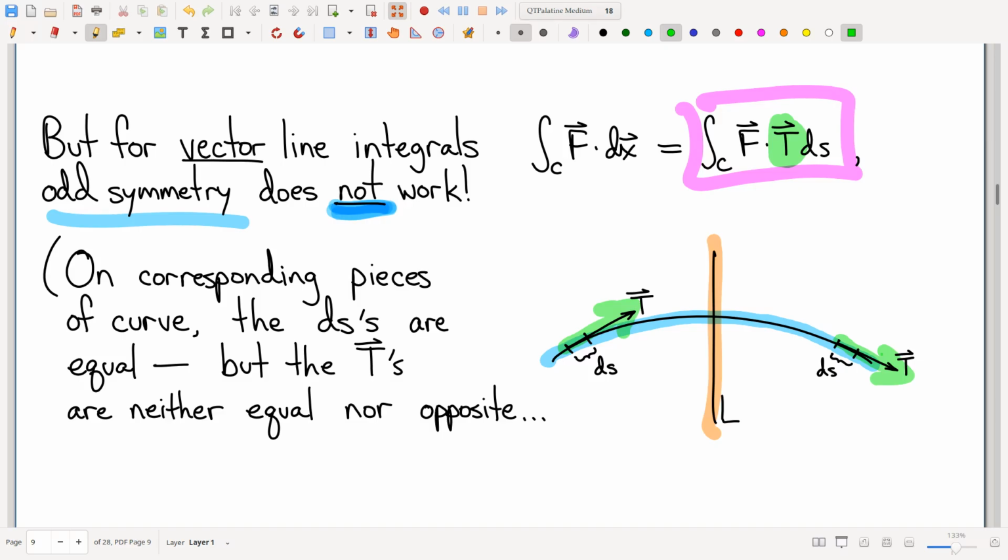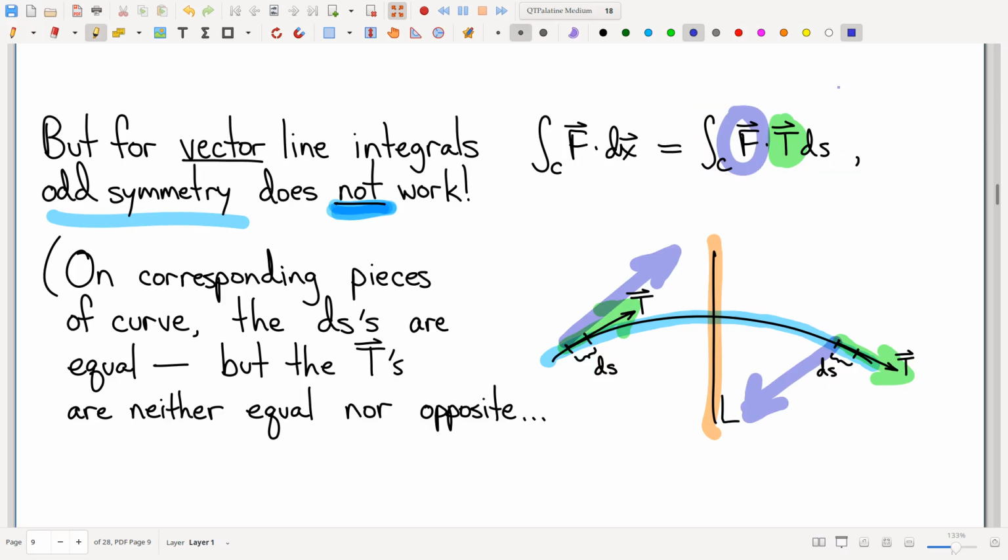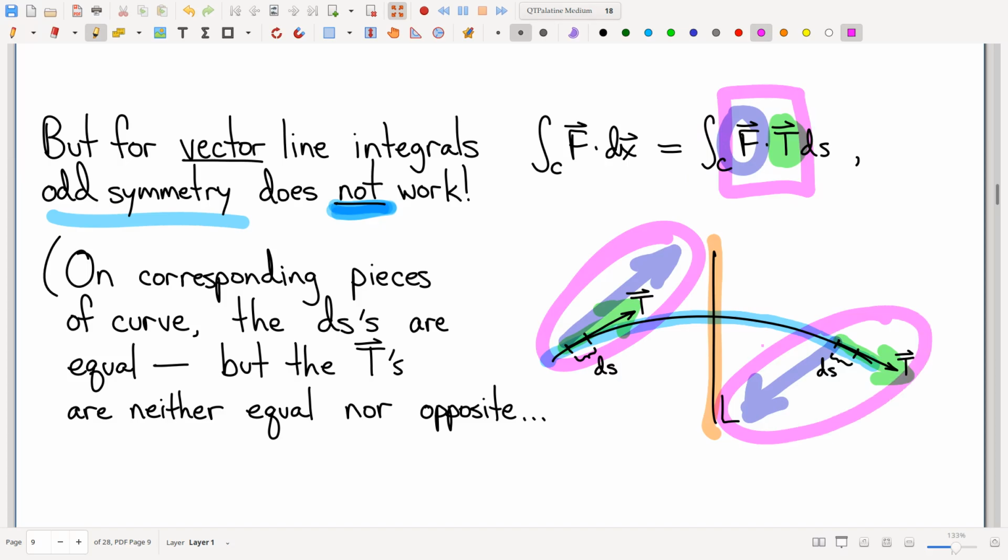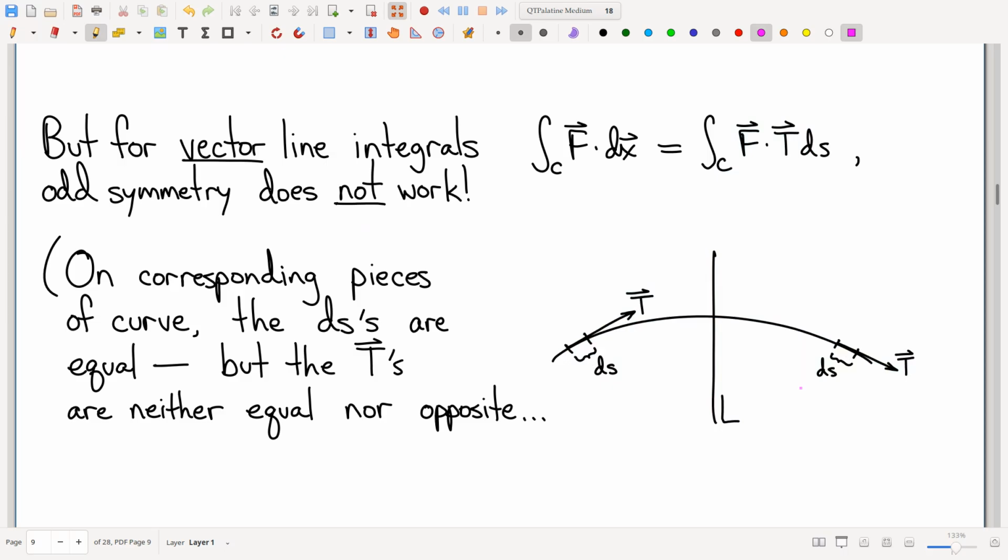Right? And specifically, if you were to think about, for example, a vector field that looks like that, maybe that's your F. If it were odd, then its value at the reflected point would be like that. And now I ask, rhetorically, looking at this integrand, is that dot product the same as or the negative of this dot product? No, not even close. They're just totally different. This dot product on the left is pretty large. This dot product on the right is pretty small. They're unrelated. So no such theorem. And that's too bad. So anyway, disappointment, but that's how the cookie crumbles. Questions about that? Everybody all right?